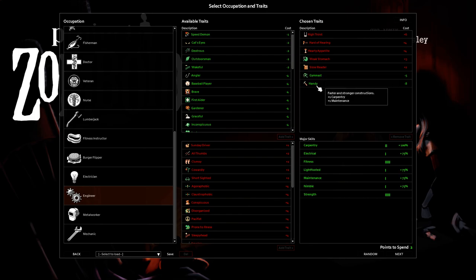And handy. Carpentry and maintenance. So we start with 2 ranks in carpentry and get double XP in it. Electrical. Light-footed, maintenance, nimble, average strength and fitness.